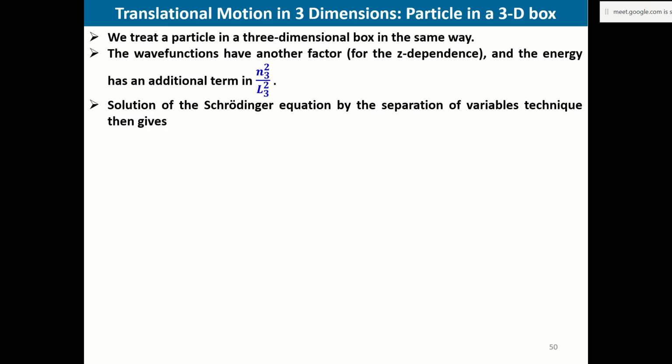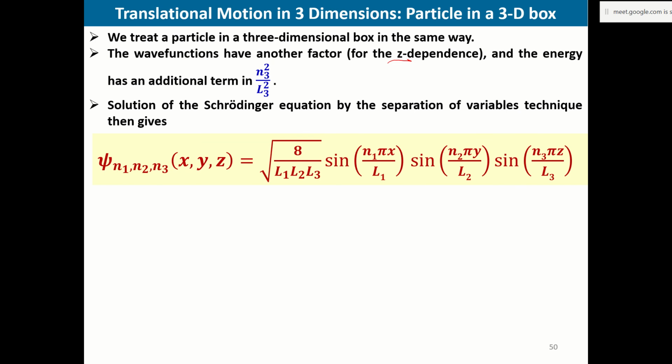Okay, so in a similar way we can also go to the three-dimensional box, and here another factor will come in, where the function will have another z dependence, x, y, z. So the dependence on z comes into the picture, and you will have simply the n3 term. So you can think of an additional term: under root 2 by L1, under root 2 by L2, under root 2 by L3. These are the three terms which have been multiplied together to get this.